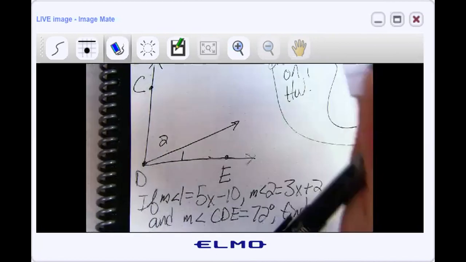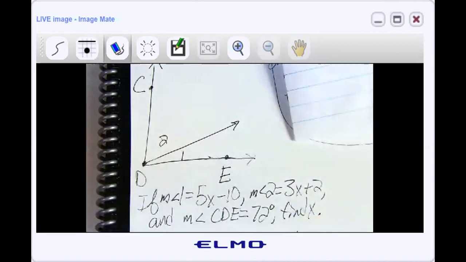And the one thing that I don't want you to, the trap I don't want you to fall into, I don't want you coming in here looking at angle CDE and saying, oh, that's a 90-degree angle. What? Who said it was? Not me. Nowhere on here does it designate that it's a 90-degree angle. Even if it looks like it could be, it doesn't matter. We go off of the numbers. So if you see down here in the directions, I told you it's a 72-degree angle. So no matter what angle CDE looks like, it's 72 degrees. I don't care if I drew a giant obtuse angle and I told you it was 72 degrees.